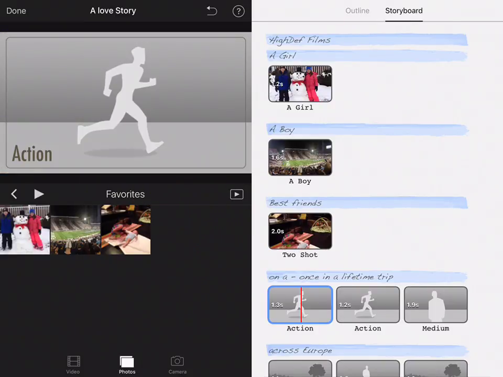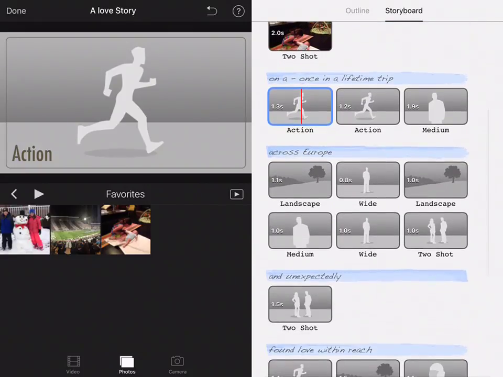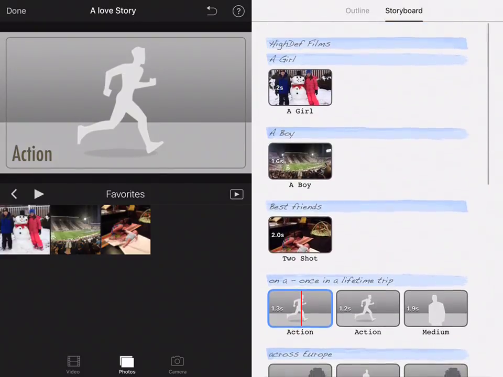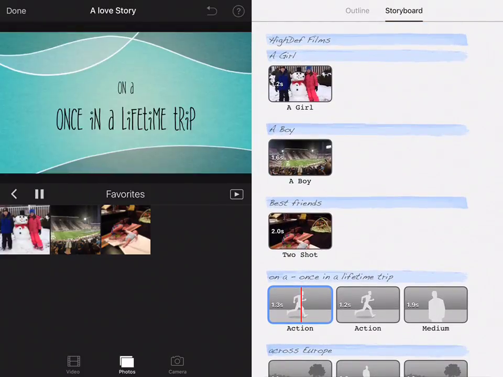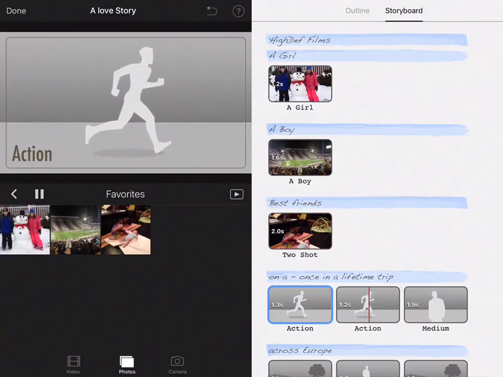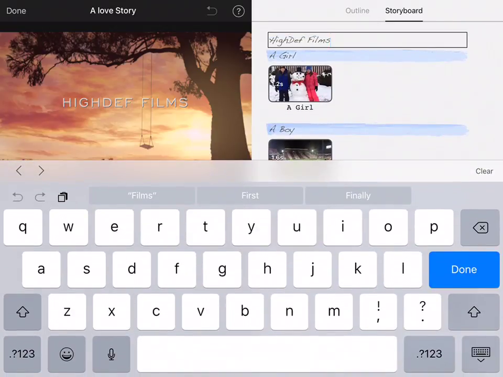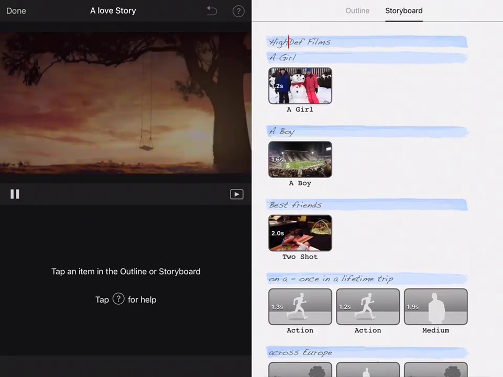Okay, so those pictures: the first one's going to be 1.2 seconds long, the next one's going to be 1.6, and the next one's going to be 2 seconds total. And I can keep going through and add everything in there that I want to add. When I want to preview it, I'm going to hit the play button right here. Notice that that little blue box is around my video. I need to come all the way up top here to hit preview, and now I can preview it from the beginning.